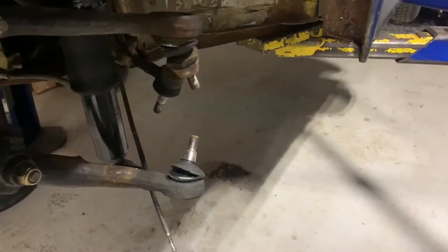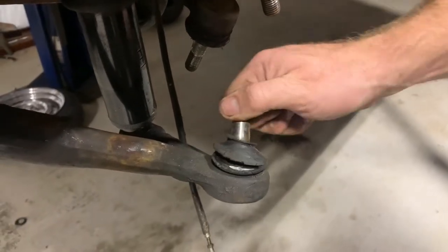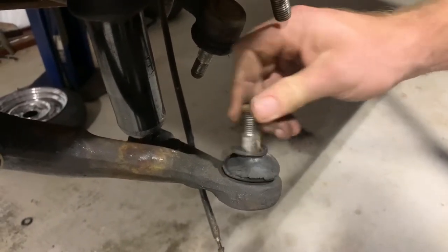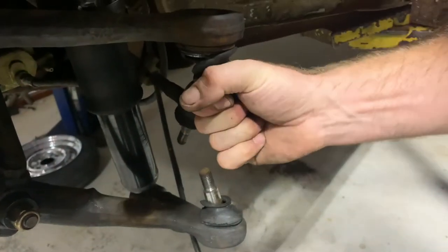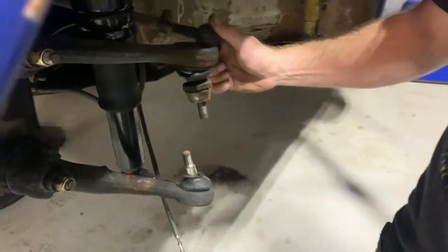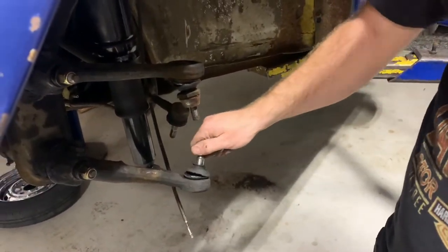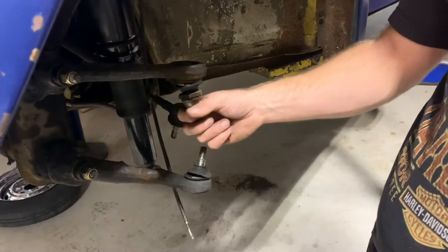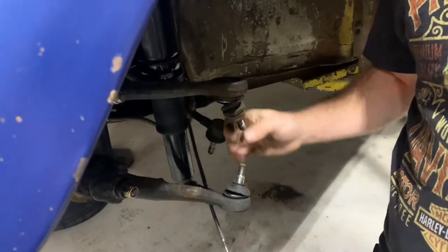Now, these ball joints are new. They were replaced. I mean, they're new, but they're a couple years old, which is why the rubber is messed up. You'd think they'd make better rubber, but if they did that, they wouldn't sell you ball joints ever again. That's true. Well, you can always check, because if it's a bad one, it will just flop around like it's no man's land, and it'll suck up and in and out, you know what I mean? And these are very nice and tight.